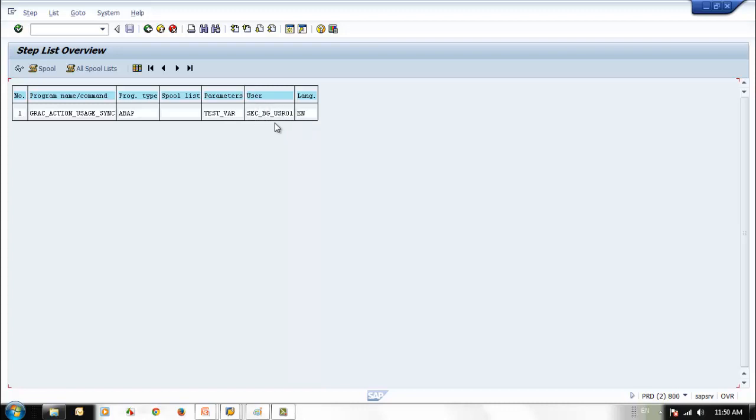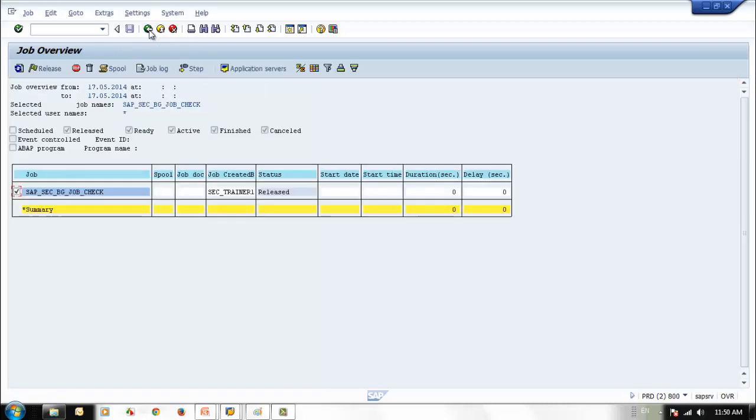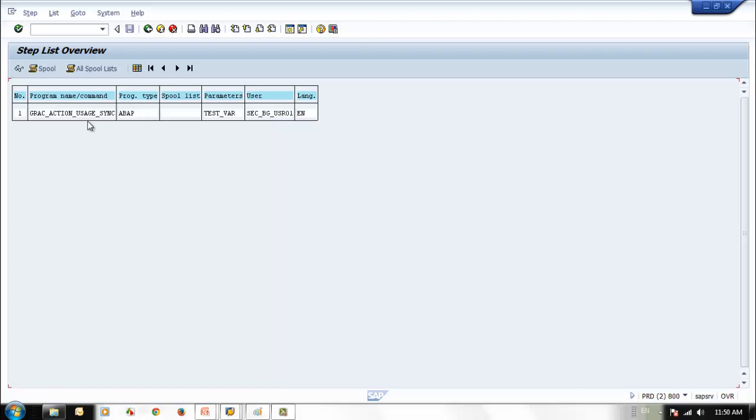So that will be the user. If this user has authorization to run this program, it will run. Meaning the schedule user, in our typical scenario, does not have authorization to run this transaction, then that is fine. This user has authorization to schedule, but the other user has authorization to run this program.